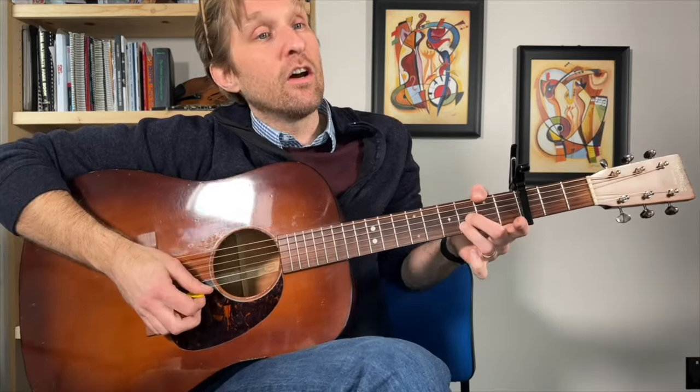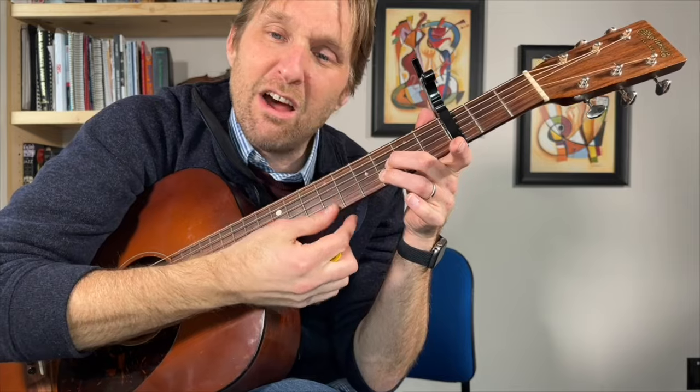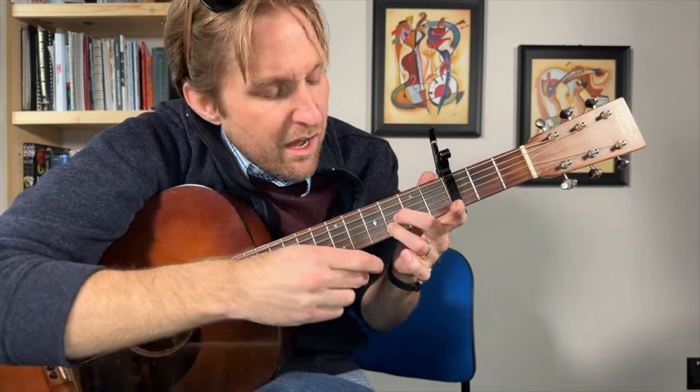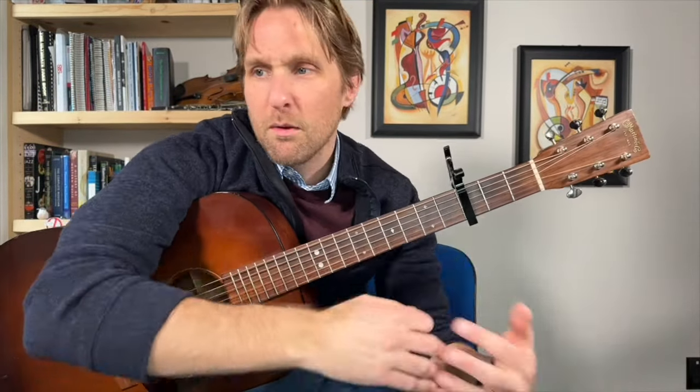If that last note sounded muted, it means your ring finger is just leaning down onto that high E string and you just want to get on the tippiest tip of your finger. Make sure you're centered right over the string. Just make sure that finger is not touching the bottom string at all. So this is what I'm going to call the arpeggio pattern. The arpeggio riff section of the song.